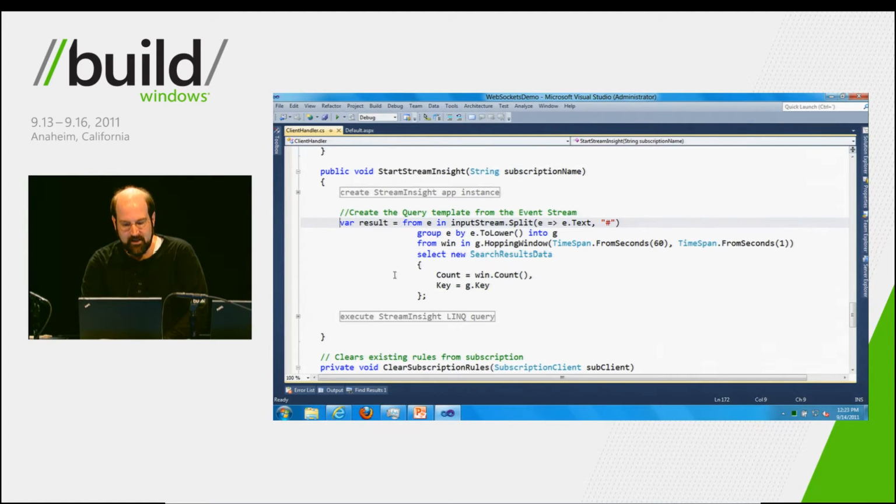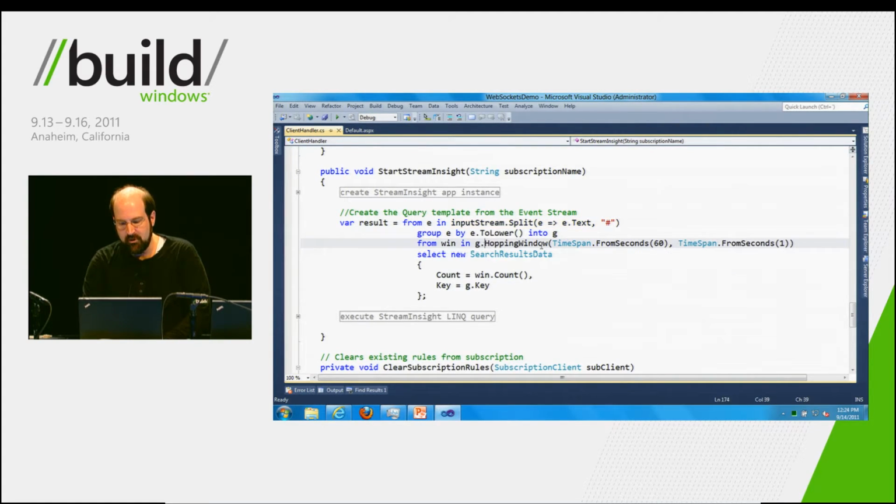And then also peeking behind the scenes, because I've mentioned Stream Insight quite a bit, that's a product that allows you to do high performance, event-driven processing of real-time data streams. And what I've highlighted here is something called Stream Insight Link. Within this Link expression, I've highlighted the piece of code where Stream Insight is actually treating that real-time subscription from Service Bus as a data stream, and it can then go out and query against it.